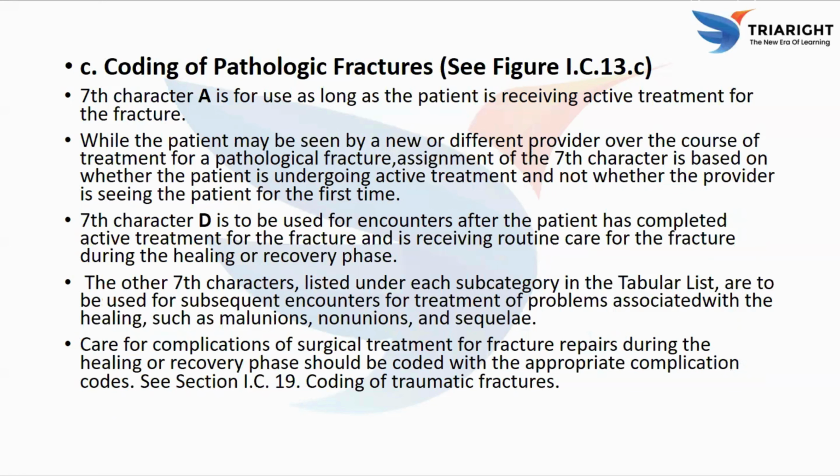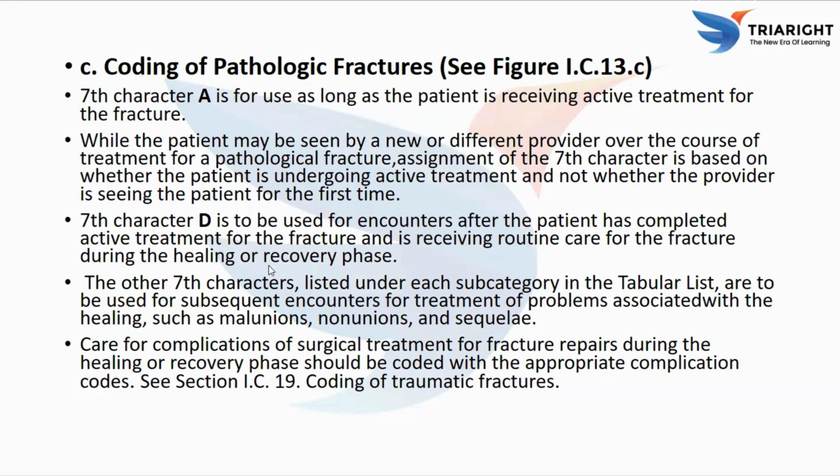So what counts as active treatment? Surgical treatment, emergency department treatment, initial fracture care, casting, immobilization, etc. Even if the patient switches doctors or hospitals, you still have to use A as long as they are still in the active treatment phase. The seventh character is based upon the stage of healing, not on whether the provider is seeing the patient for the first time. So this is about the character A.